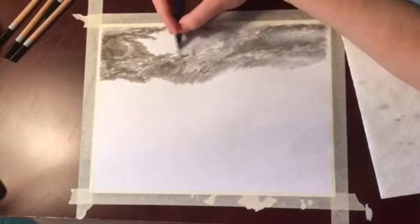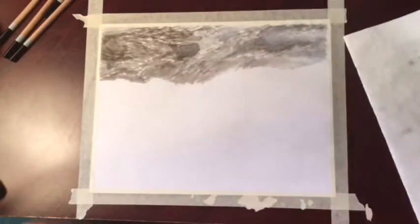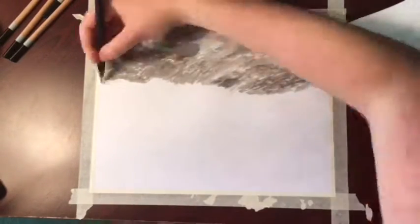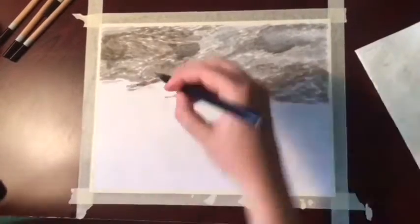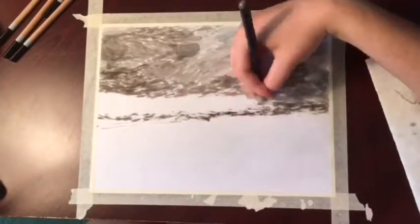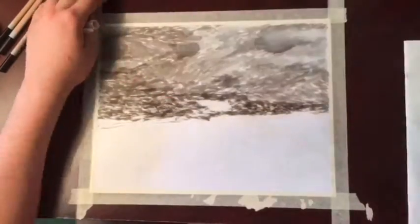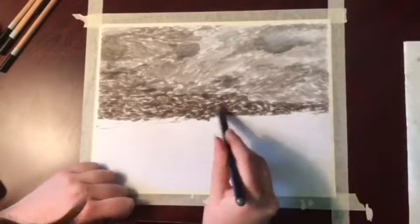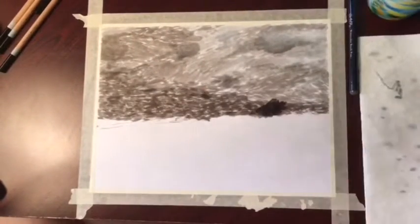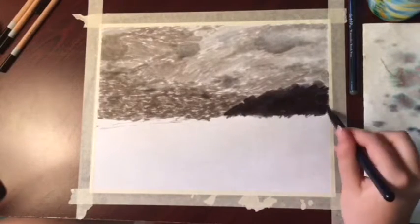Anyways, I started here, tried to transition the gray sky of sorts from light to dark. You might be able to see that one corner is kind of lighter than the others. It also has one of those big watercolor burst-like effects, which I really didn't want, but was there anyways. But I had the plan to fix it with some clouds, add those in to sort of cover up my mistakes. And eventually, I made a mountain out of some black watercolor.